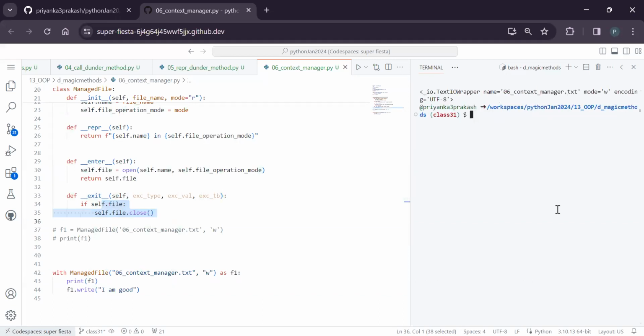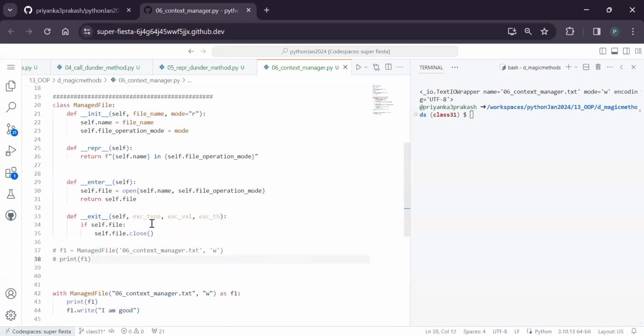Now, did you see it worked perfectly? Whatsoever you do, it worked. It means if you want to use a context manager, you need to define these two methods. The enter method is for logic to execute the moment it comes inside, and the exit method is for the logic to execute when it is going outside. So this is all about it.